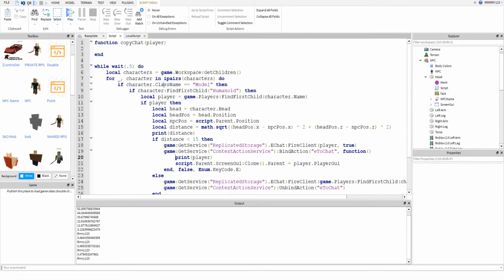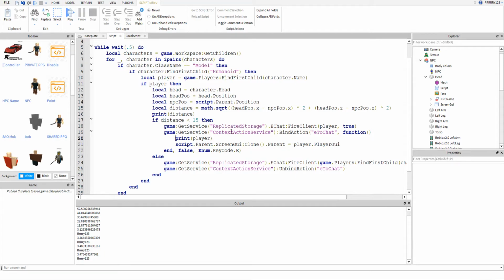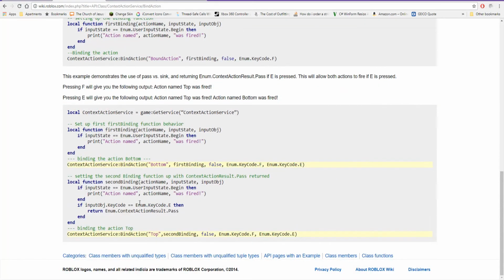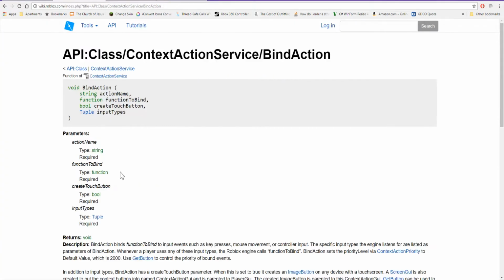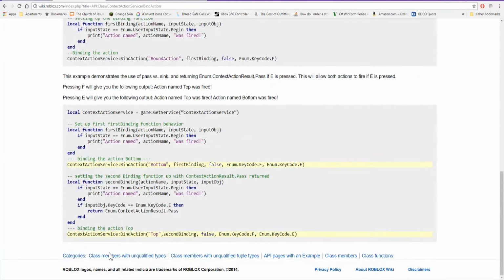But then the second time when it goes through, after it's already popped up the thing, it'll come to here and it says, oh, this action is already bound, so I'll just do it. So maybe there's a way to check if I already have an action bound.